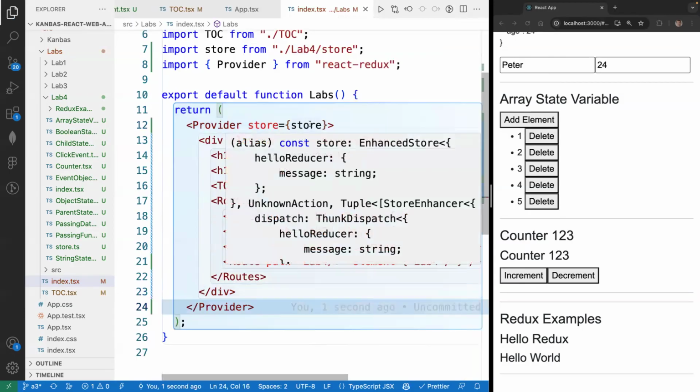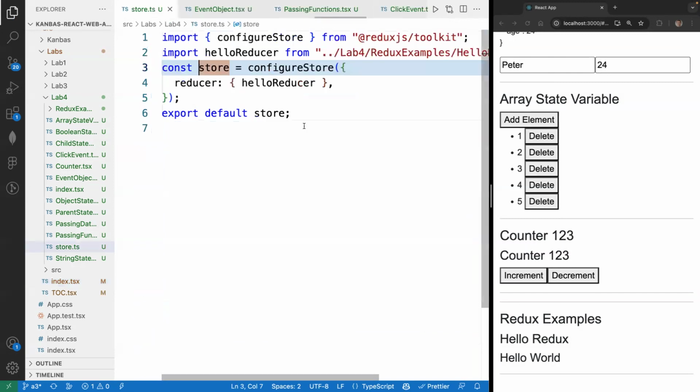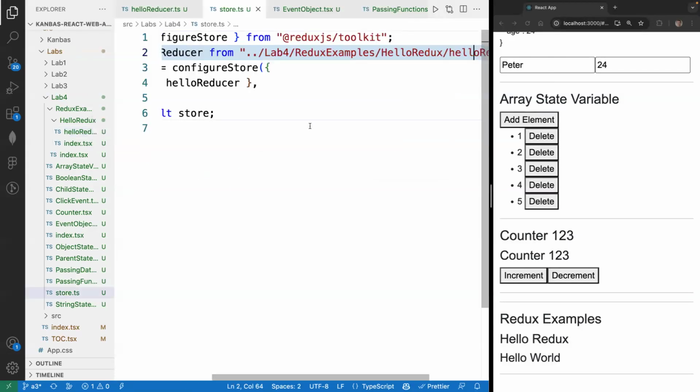And notice that we are surrounding the whole application with the store. Now the store is encompassing all the labs. All the labs are going to be able to access whatever data is in the store. And what's in the store? The hello reducer. And what's in the reducer? We have the message. We're going to be able to extract this message from that reducer.